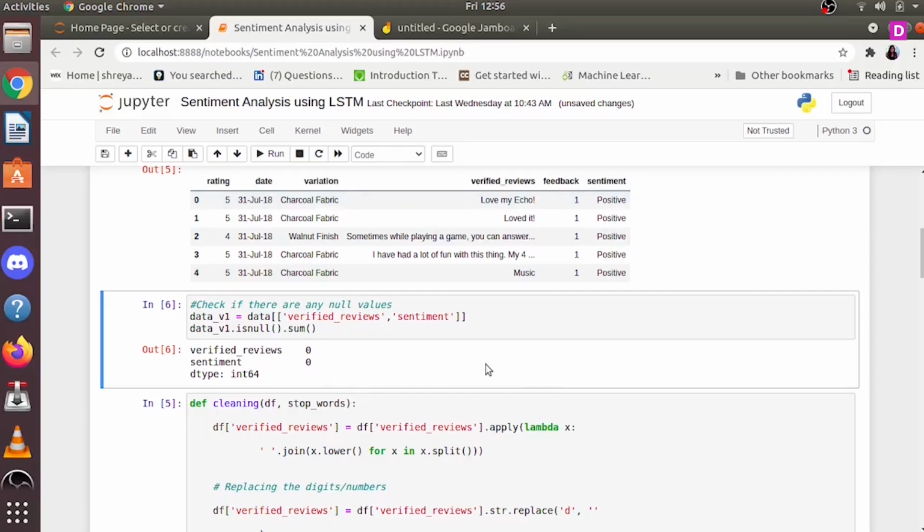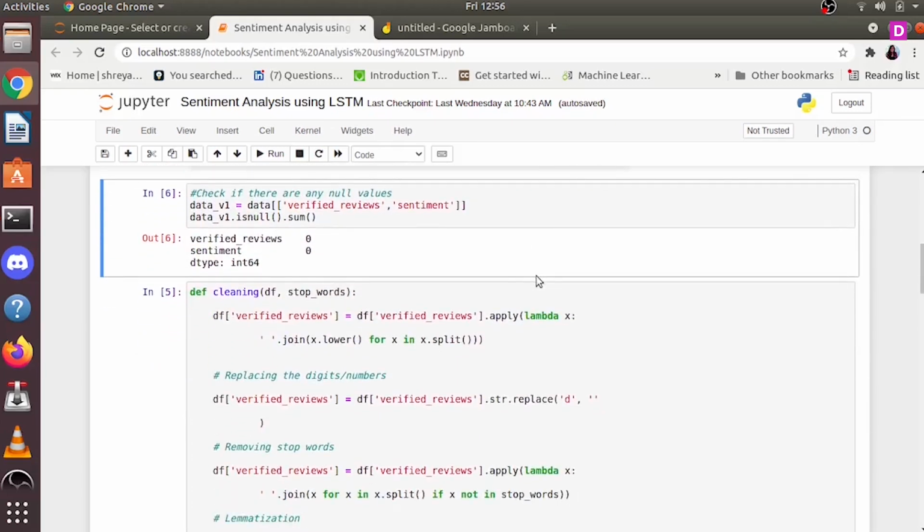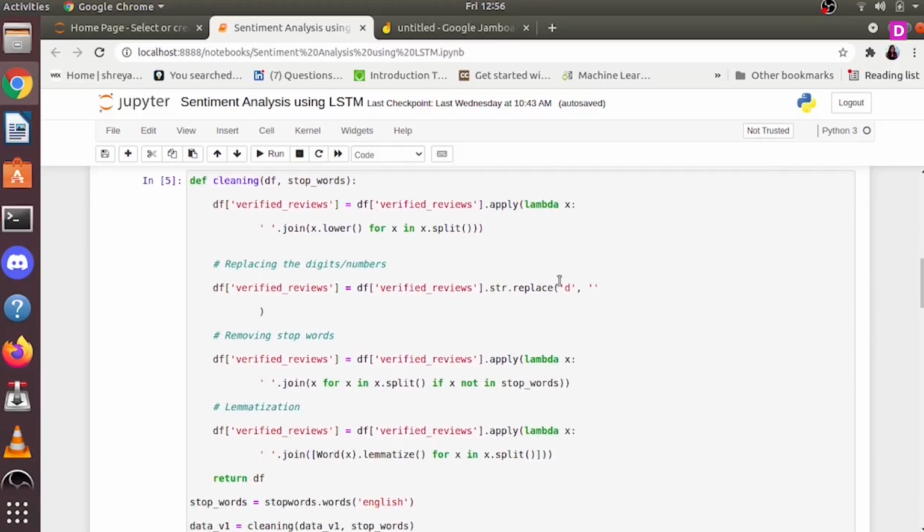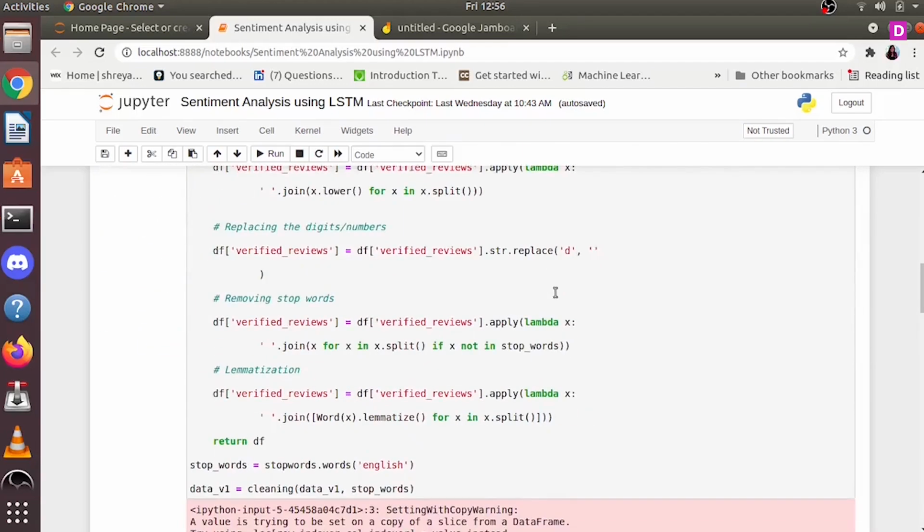And in the same way for sentiment, all the rows have been filled up. So there is no negative sentiment or no zero sentiment. That means we have the entire data set. Our data set is not missing in that way. If it were missing, we would have to find alternative measures to change the value or so, but since it is not missing, we don't have to worry about it.